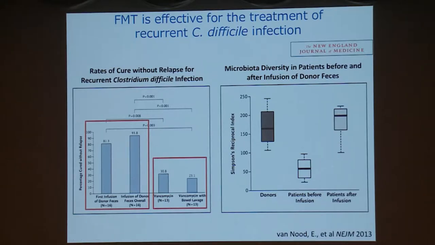So recently, fecal microbiota transplantation has been attracting attention as a novel treatment option to improve dysbiosis. The first target disease was recurrent Clostridium difficile infection, demonstrated in New England Journal of Medicine in 2013. In the study, the effect of duodenal infusion of donor feces in patients with recurrent CDI was examined. Of 16 patients in the infusion group, 13 achieved a resolution after the first infusion. The three remaining patients received a second infusion with feces from a different donor, with resolution in two patients. The cure rate was significantly better than that of the antibiotic-treated group.